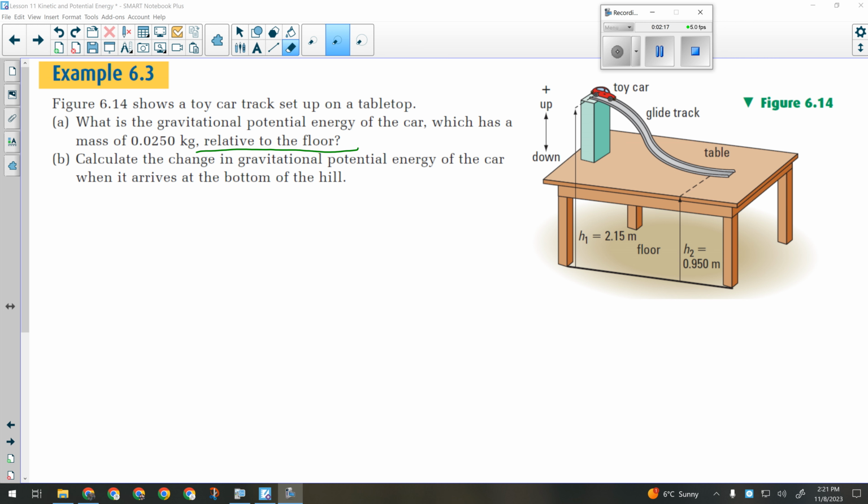So let's have a quick look at this one here, guys, because we're just looking for the change in gravitational potential energy of the car. If I want to find change in potential energy, then I just go m times g times h final minus m times g times h initial. Now, is my change going to be negative here? It is, because I'm lower at the end than I am at the beginning. I actually lose potential energy. It's okay if my number comes out negative here.